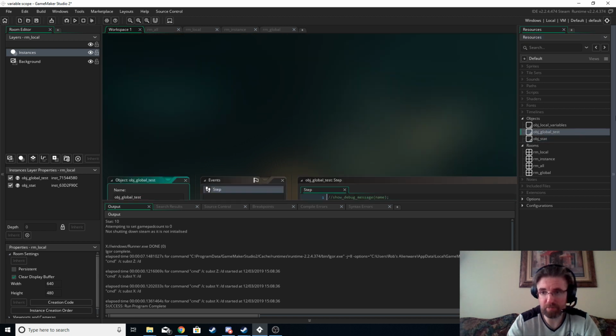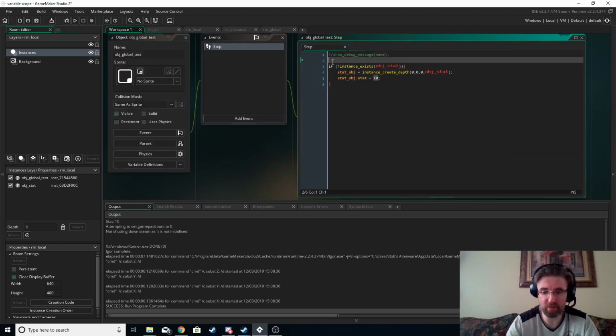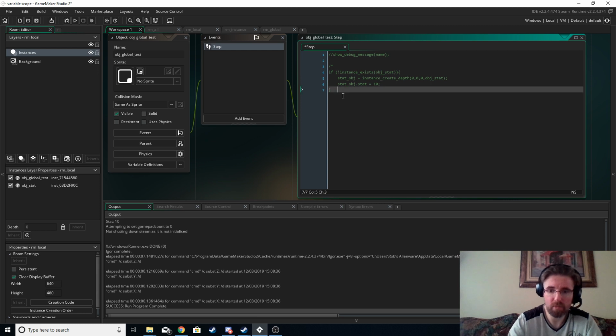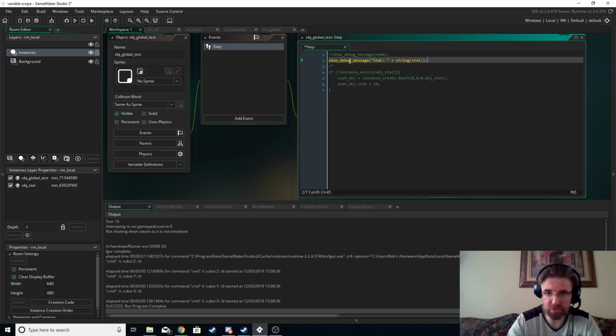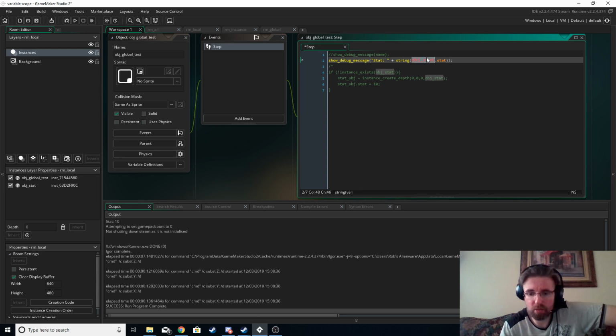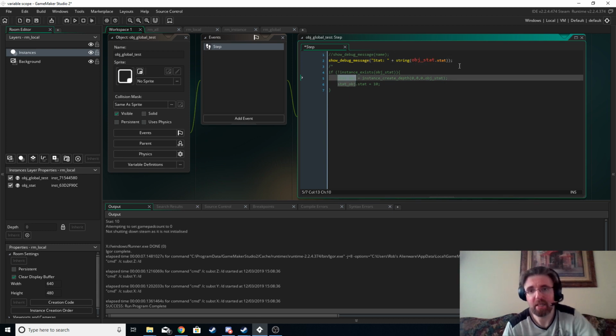But what we're going to do is in the step event of this object, we're going to do show debug, and then we're going to say obj_stat.stat. I wouldn't ever use an object name to access an instance normally. This is just for demonstration purposes because we only have one instance of obj_stat, so it's going to give us the right one. Anyway, let's go on with this.